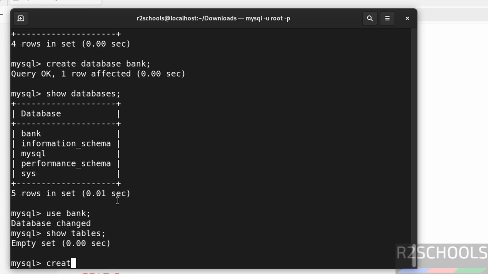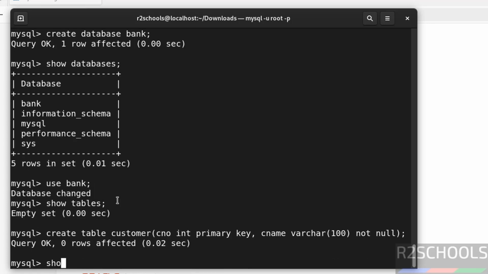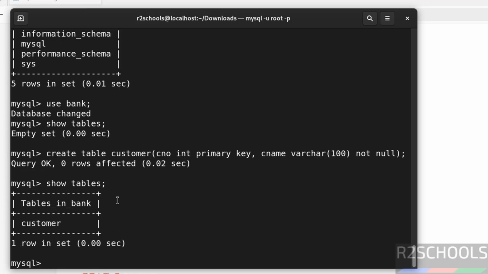Let us create a table. create table customer. See, we have created the table customer.